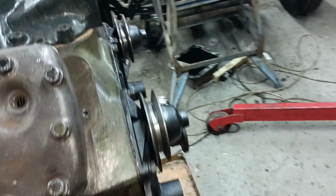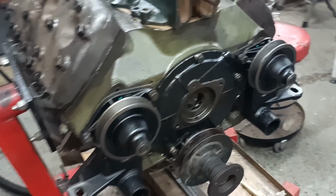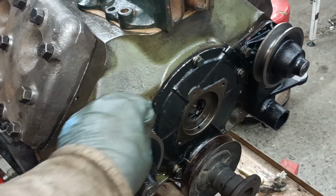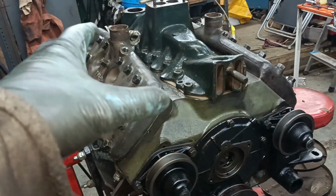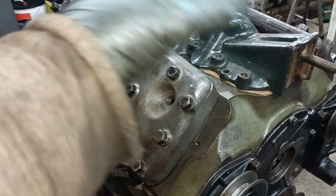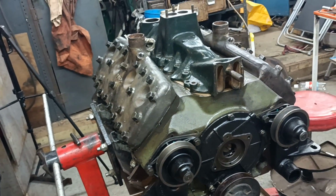Yeah, so that's good. Little roundup then of today's work. TDC pointer and mark. Water pumps found and on. And that head cleaned, all the bolts cleaned, gaskets fitted and head on. So there we are, jolly good.